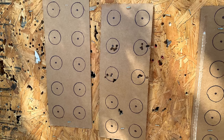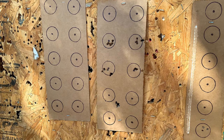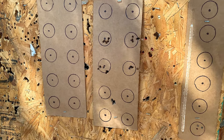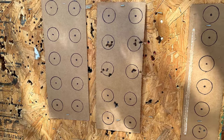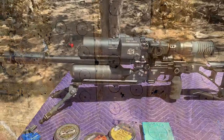And these are the groups that I'm getting with three different pellets, three different weights. This barrel doesn't seem like it's going to be pellet fussy. None of my FX rifles seem like they are that way. But let's walk back to the rifle. We'll go over some other thoughts or impressions that I thought were impressive right out of the box, and we'll wrap up the video.